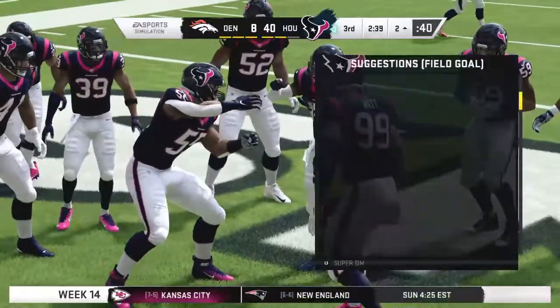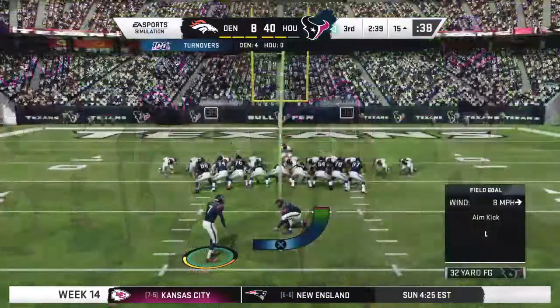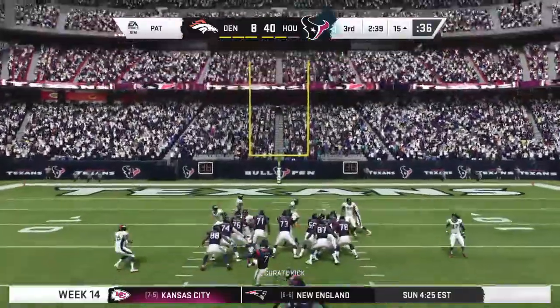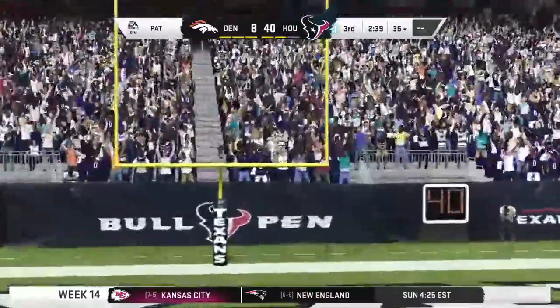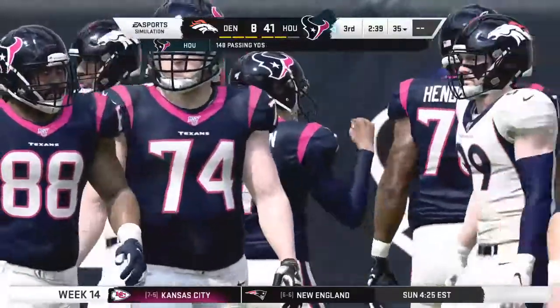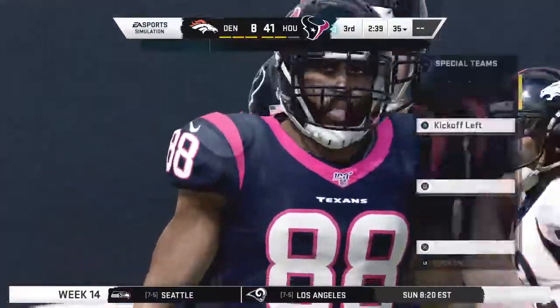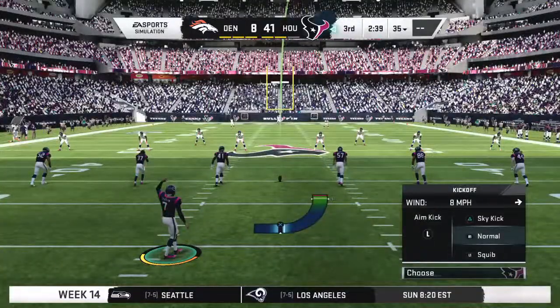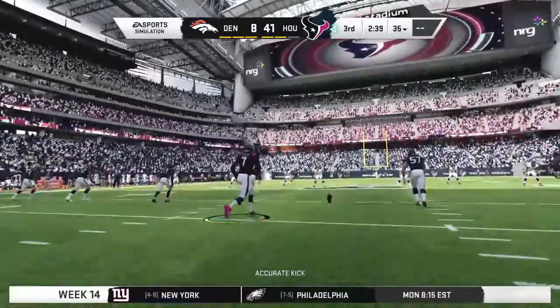6 for the Texans, TD. This D wanted to put it away before we even get to the fourth quarter, widening that margin a bit further. And while they won't just empty the bench just yet, if you're a backup, start loosening up. I think you'll get a chance to play before this one is over now with that type of a cushion. Fairbairn good with the extra point, and that will extend this big lead.